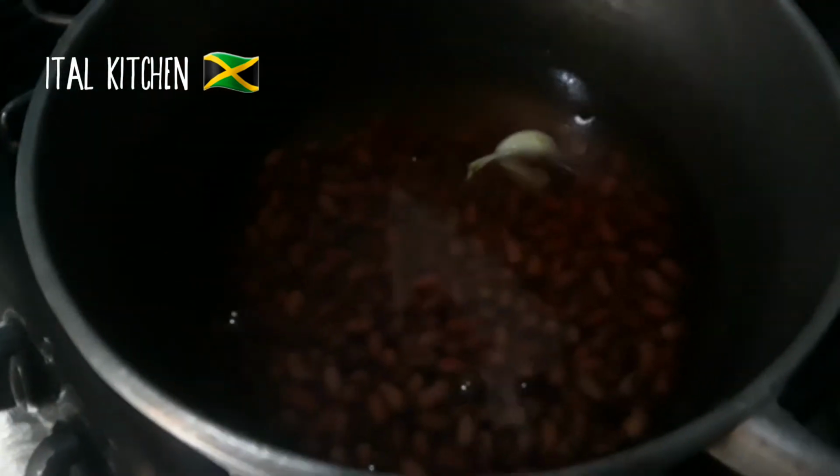I like to cook my peas on low heat and just give them time to cook. Add some salt in it, cover it down on low heat, and it takes maybe an hour to cook. If you want to use a pressure cooker, that's fine, but I find that this also is good for me.